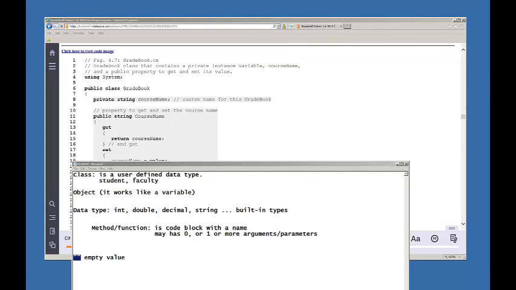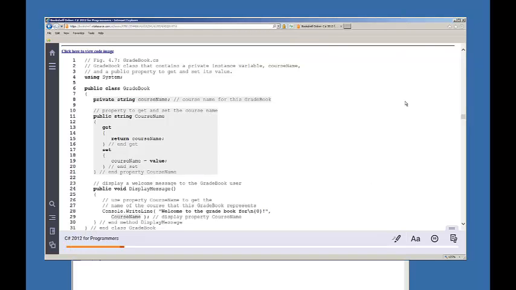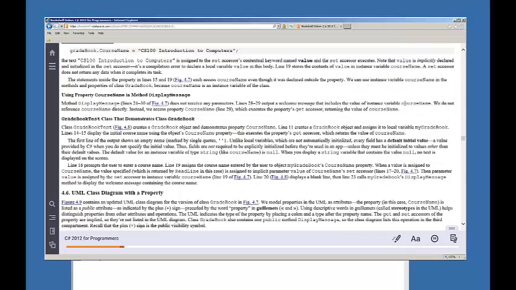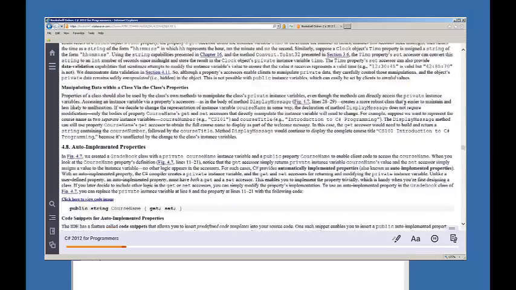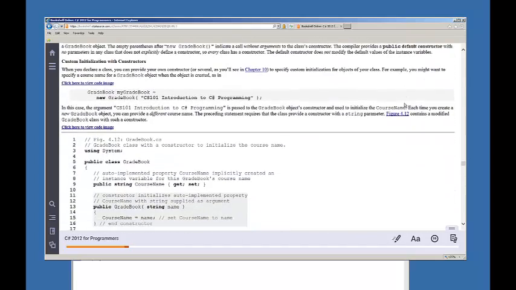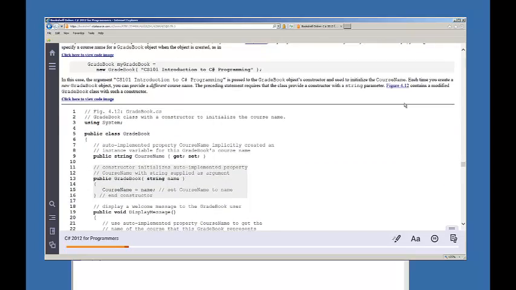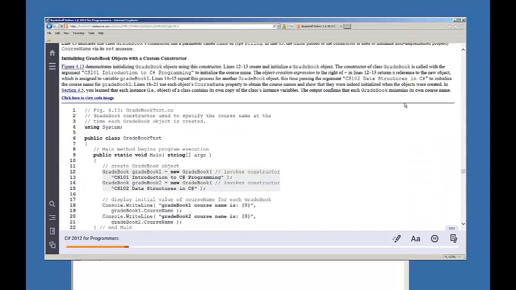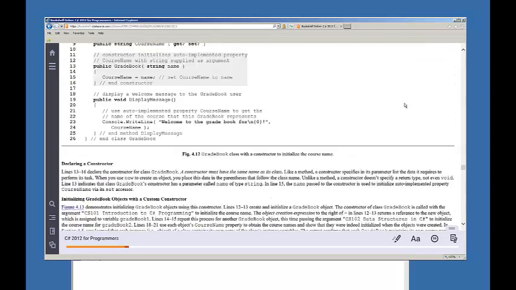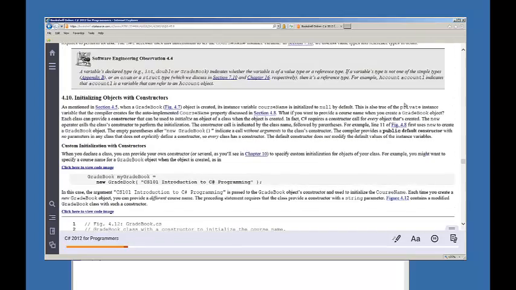Next, let's talk about the constructor. I think it's on page 90. Right, so here's the constructor.